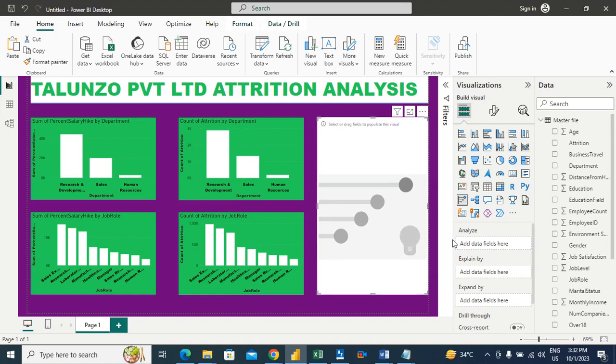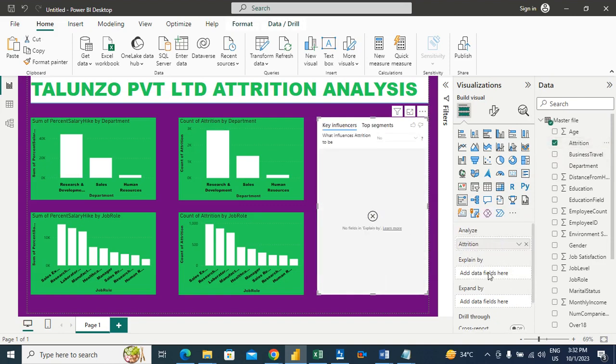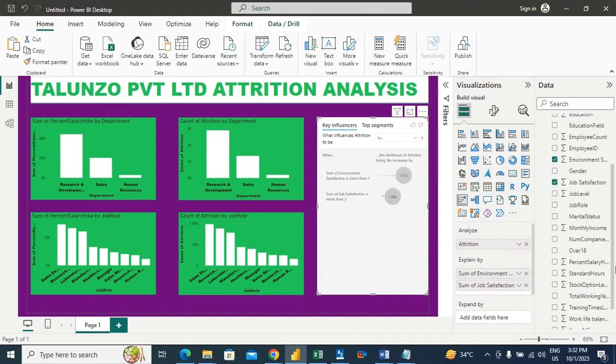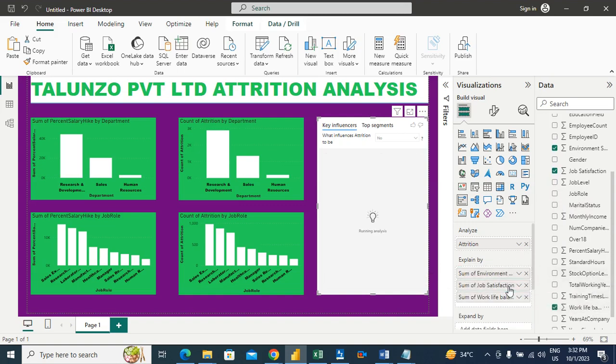Okay, so let us analyze attrition, and we'll explain this by environment satisfaction, job satisfaction, and then finally work life balance.